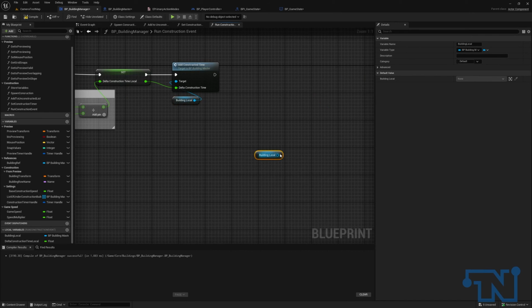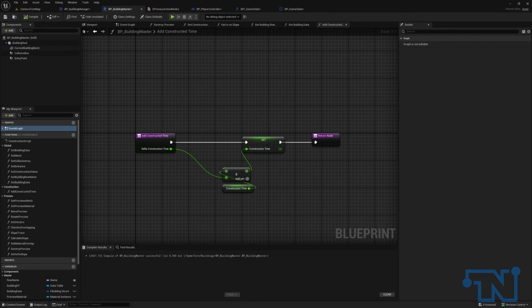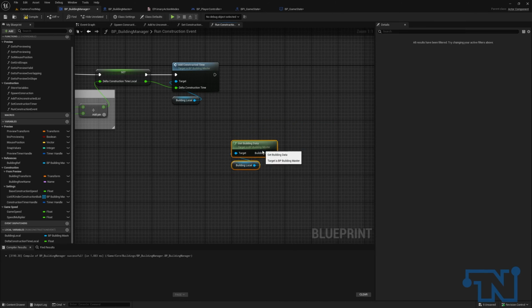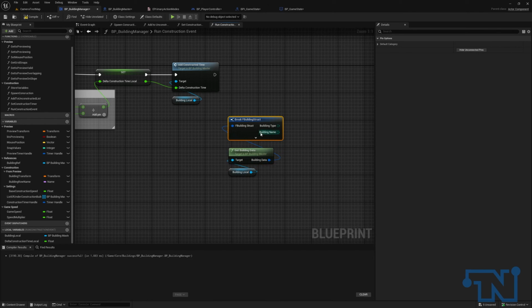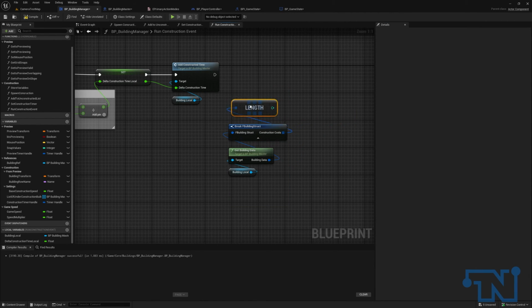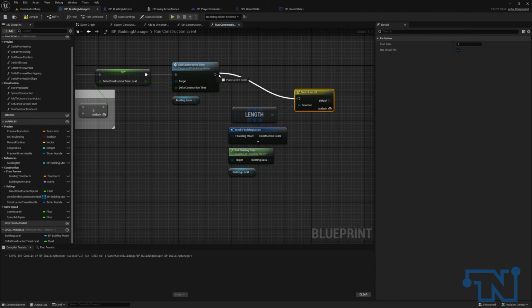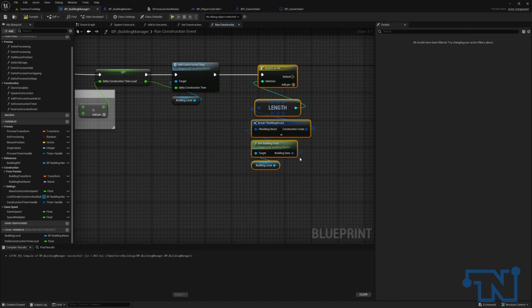So I'm going to copy the building local again, and this is the part that actually makes it really cool as well. We're going to get building data. I just noticed something in here I want to change really quickly, which is our building data should be marked as private. And then in our building manager, we are going to break our building data. We are going to look for the construction meshes. Don't worry about the fact that it looks messy right now. We're going to use switch. Sorry, we're going to get length of them. Now let's take our structure that we broke here and hide unconnected pins. From our length, what we're going to do is we're going to do a switch on int. Okay, let's plug that into our add constructed time. And then I'm just going to move this to the right a little bit.